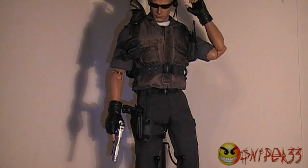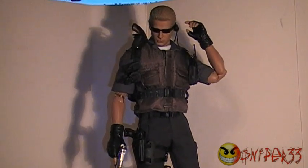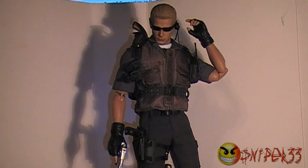You could look to spend about $160 to $170 plus shipping. You might be able to find a little bit cheaper than that, but maybe like a $10 difference, but it's not gonna be like a $20, $30 difference. You could pick this guy up over at Sideshow Collectibles, Big Bad Toy Store, or eBay. There's other places that sell this as well, but those are the main places I go to.